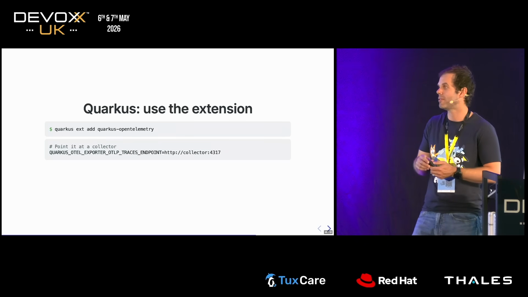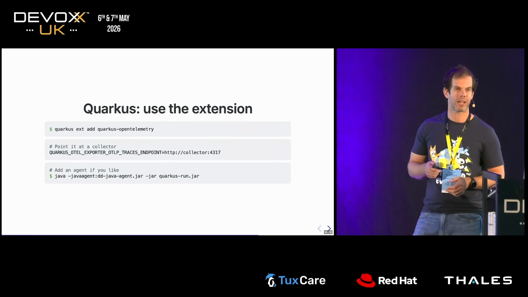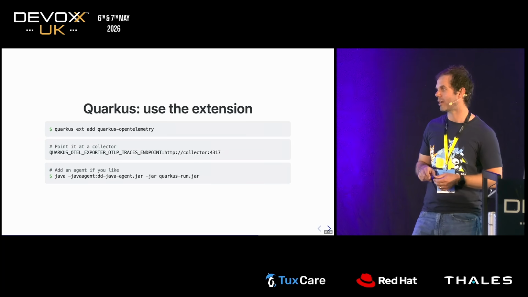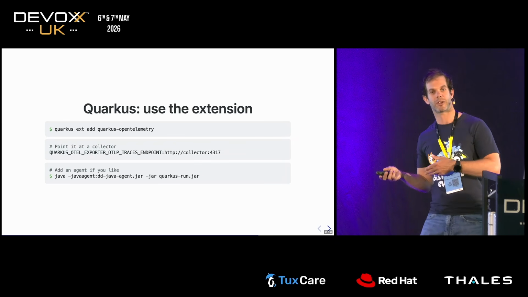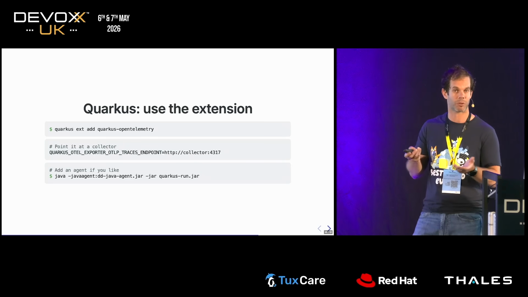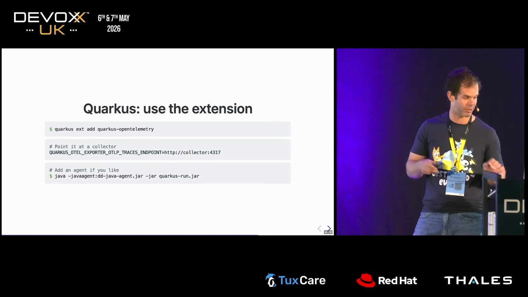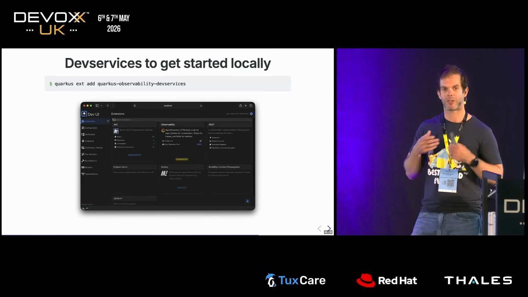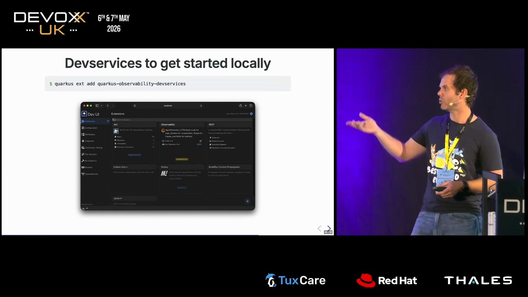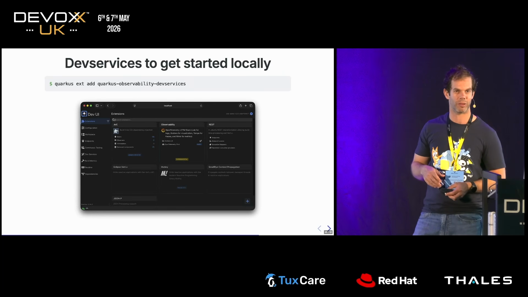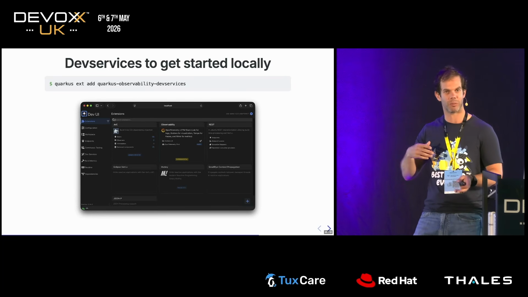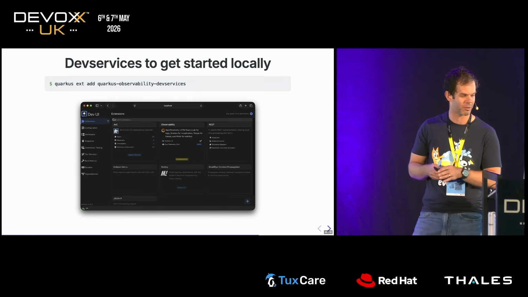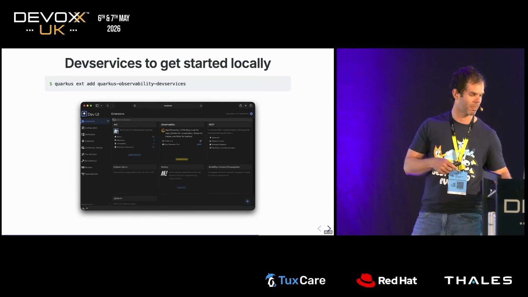It's literally that simple. And because we have a runtime, we can also do fancy things like plug in an agent. In the case of the OpenTelemetry agent or the Datadog agent, we can do things like continuous profiling of your application. No code changes, just works. All very simple. With Quarkus, you can also plug in dev services. Like, this is cool, but how am I going to run it locally? Cool, Quarkus, go and spin up a container with Loki, Elasticsearch, and whatnot locally, plug it in there, and in prod, point it at Datadog. Again, super straightforward.